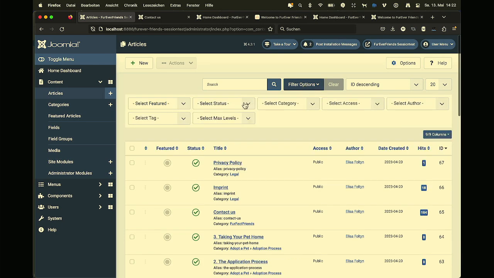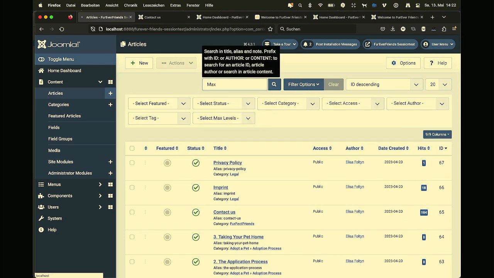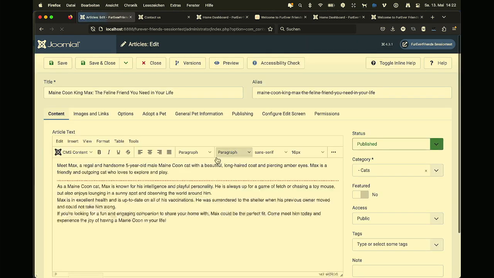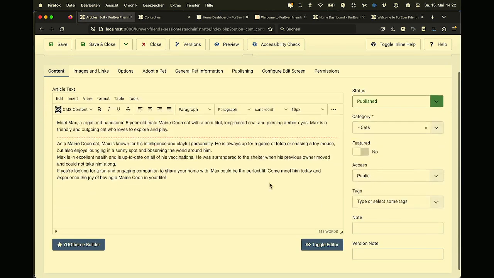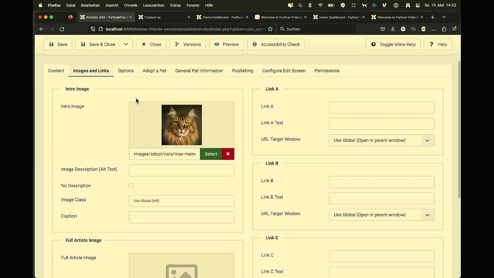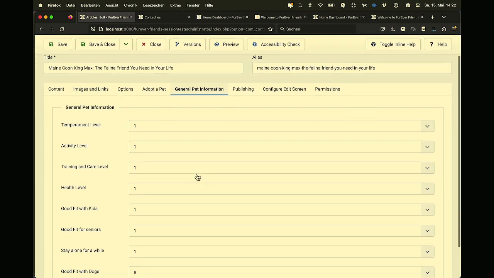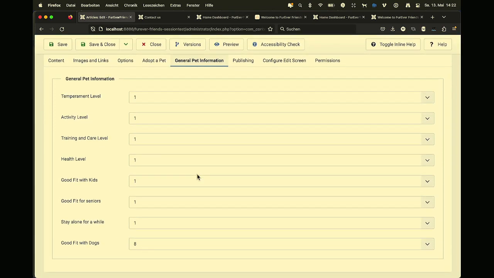Let's look at one of the pets. I have the intro text, the further text, and an intro image here. In the general pet information, I have things like what the activity level of this pet is, whether it is a good fit with dogs, and whether the pet can be alone for a while or not.